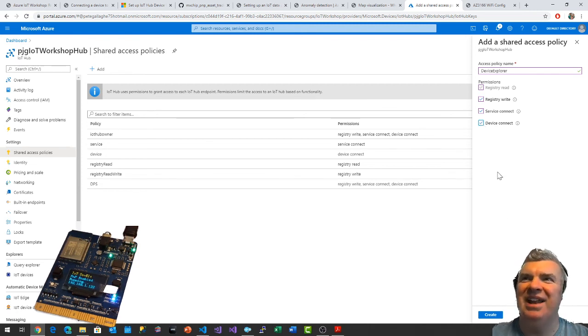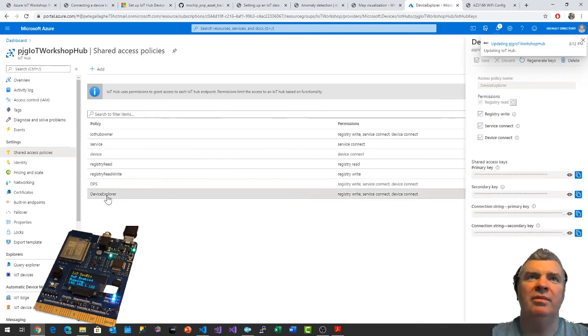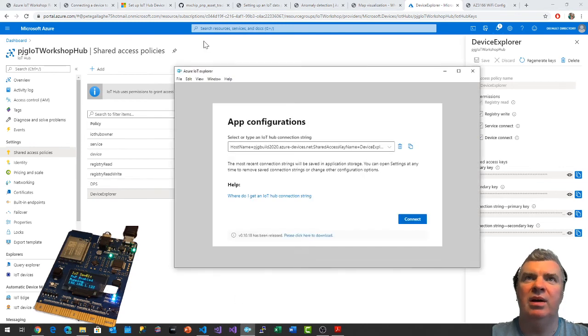So anyway, we're creating a new shared access policy for our Device Explorer. So we can click Create. And now we have Device Explorer. And we have primary key, secondary key, and the connection string, the primary key connection string. And I can copy that and then go back to our Device Explorer here and paste that in and then click Connect.